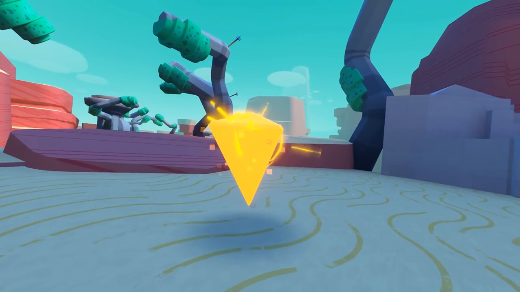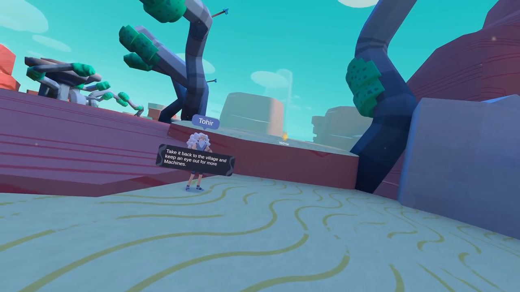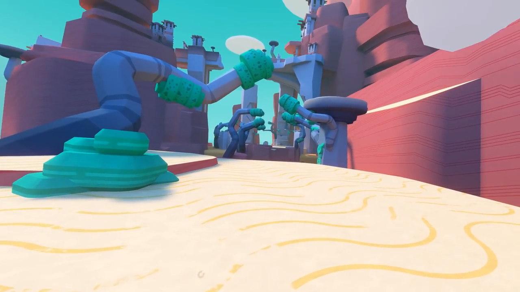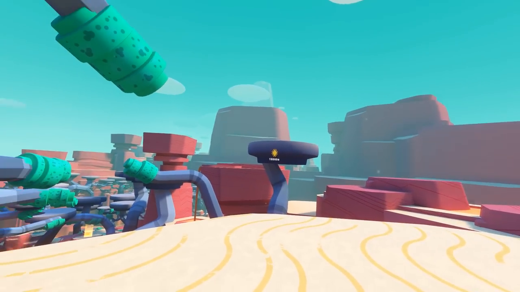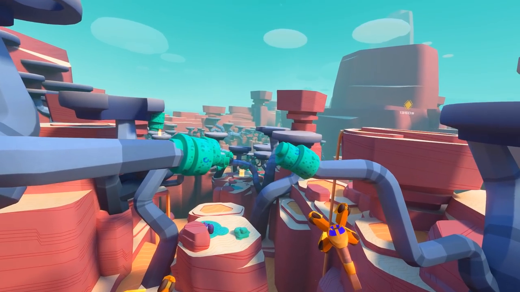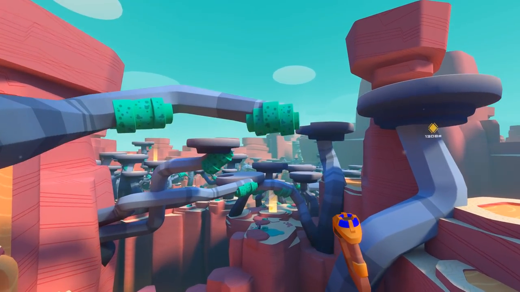Jolly good. Jolly good. The lizard folk priest will be eager to see that. The lizard folk priest. And keep an eye out for more machines. Oh, you got it. Whoa. More than usual. Back this way? Okay. I shall return once I'm back. Good luck. Thanks, buddy. Hey. Ha. Hey!